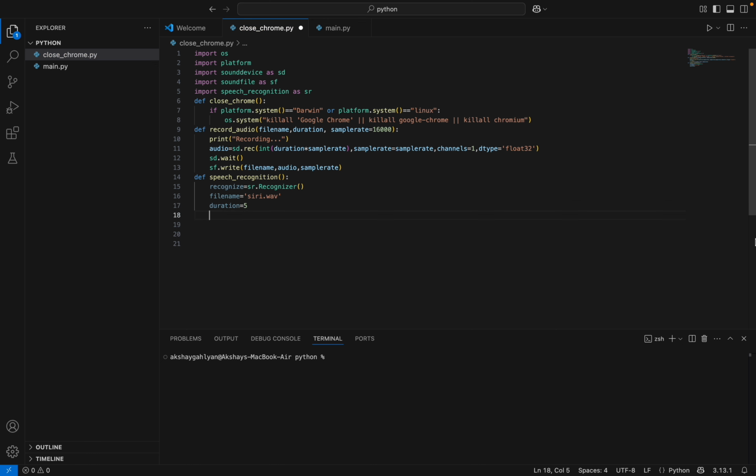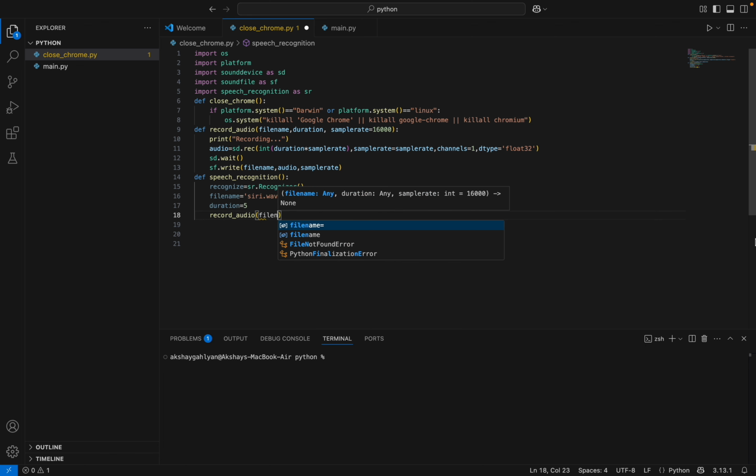And now we call the function record audio. Then our recording starts and the audio is saved into a file.